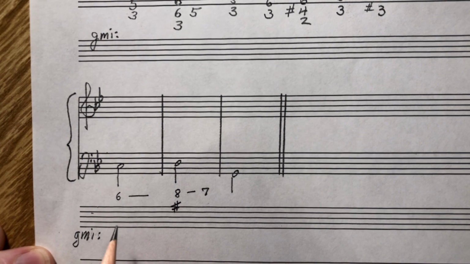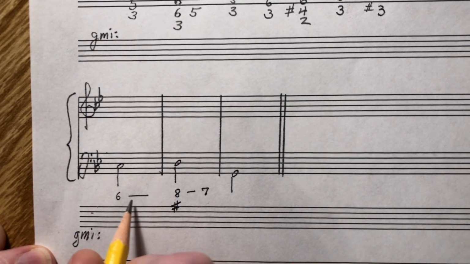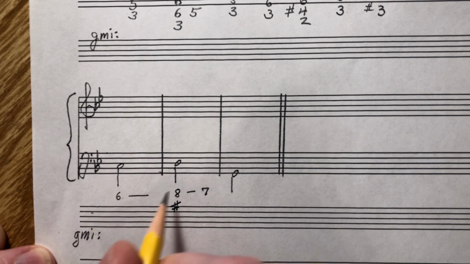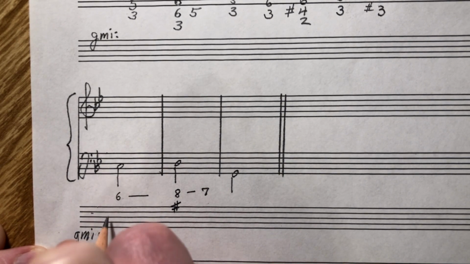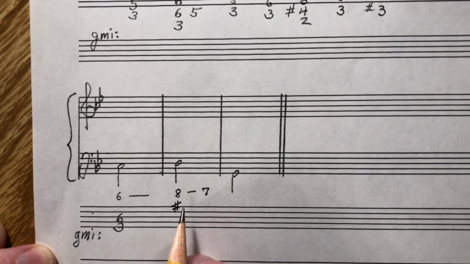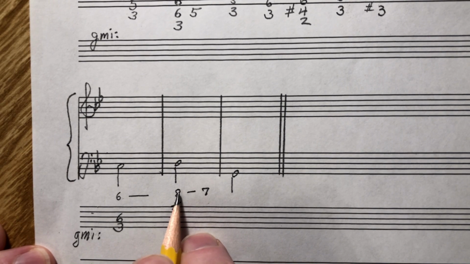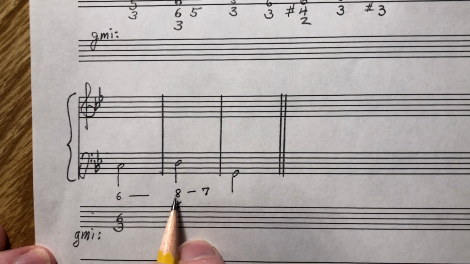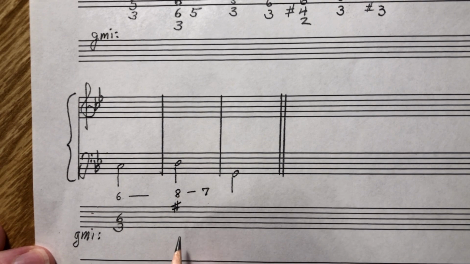Okay, so a 6 with a line after it, that's just ensuring us that this harmonization goes on for the whole bass note, so we'll just put 6, 3 underneath it, and that's going to sustain for the whole half note. Now we have an 8, 7. That means that one of the upper voices is going to have to break into quarter notes over this half note and move from an octave to a 7th above the bass note.